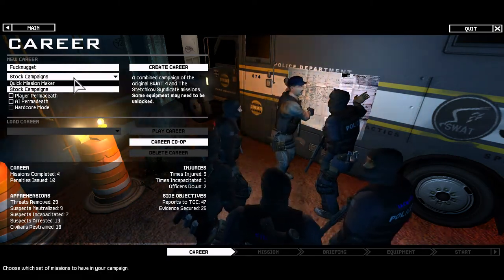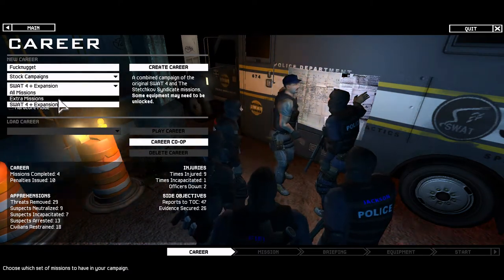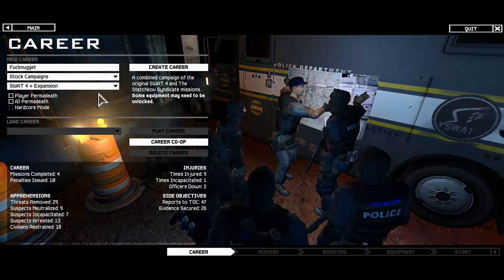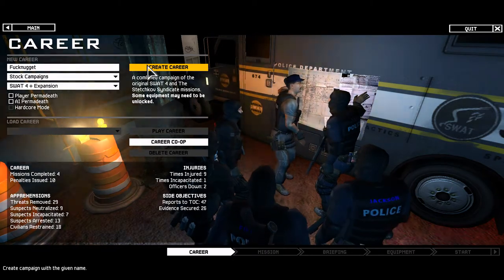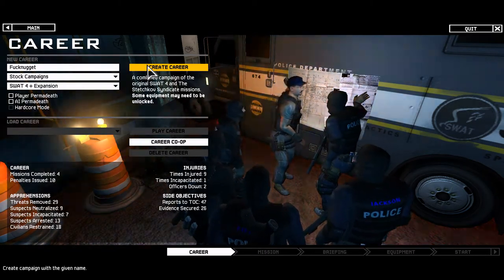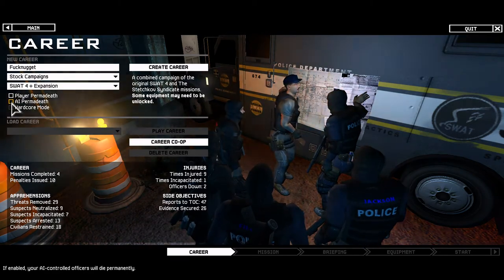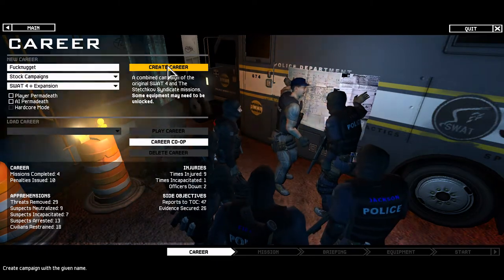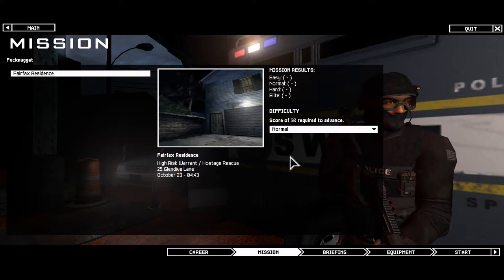So yeah, you can do the quick mission. This thing gives you a whole bunch of stuff. You can do all your missions right here, but how we're going to do it is with the SWAT 4 Plus expansions. This is going to make it like an actual campaign. You can turn on permadeath for you, you can turn it on for your teammates, but I'm not going to mess with any of that. You can do co-op if you want to get that going. So we'll hit start career.